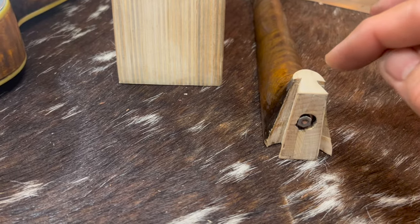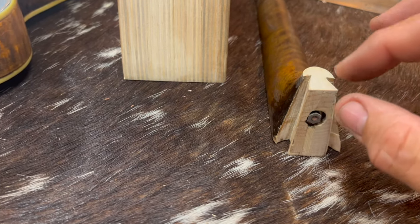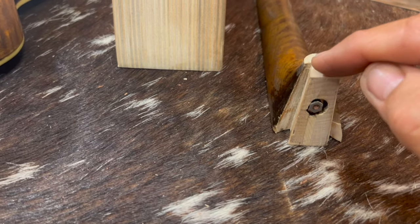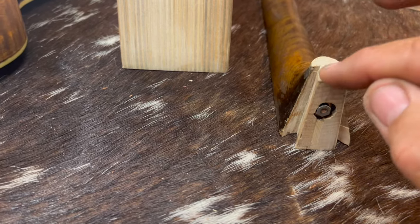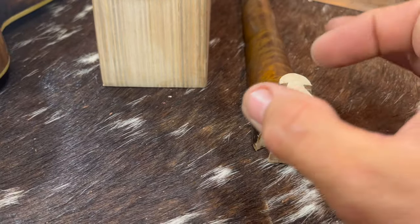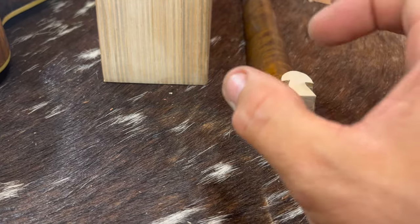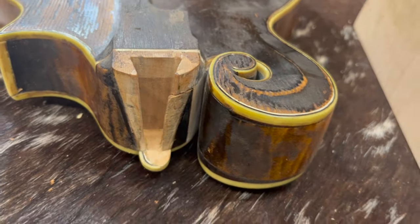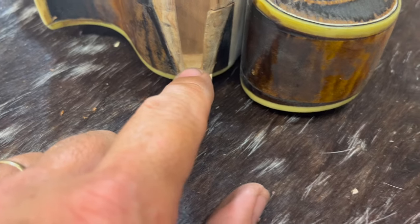And I also wanted to laminate and tighten up, give everything boxed in. I also took off not even a 16th of an inch, probably a 32nd, off of the heel. And then added this thin shim right here to give it a perfect base to glue on at the bottom. And it's perfectly flat to the bottom cavity of the dovetail here.